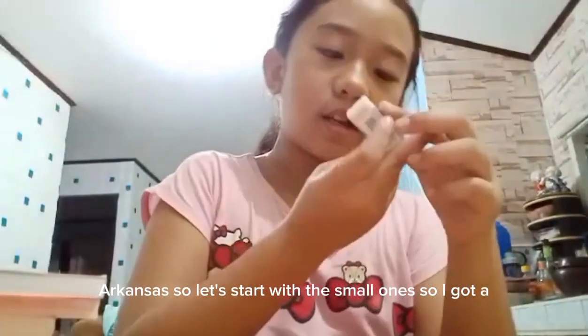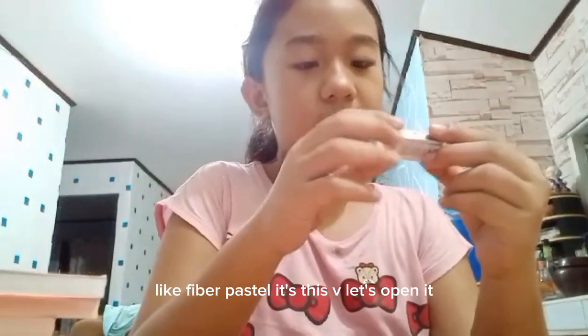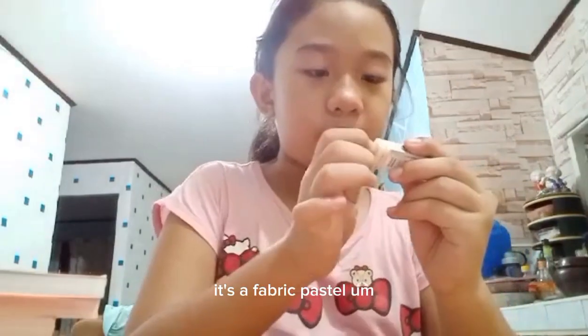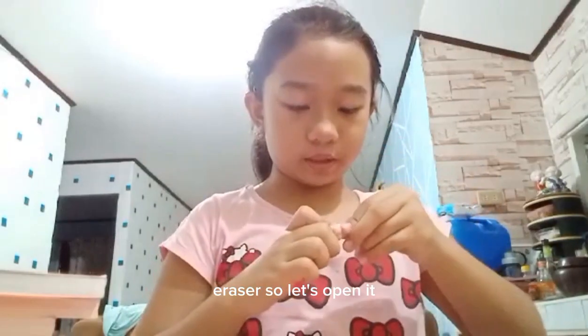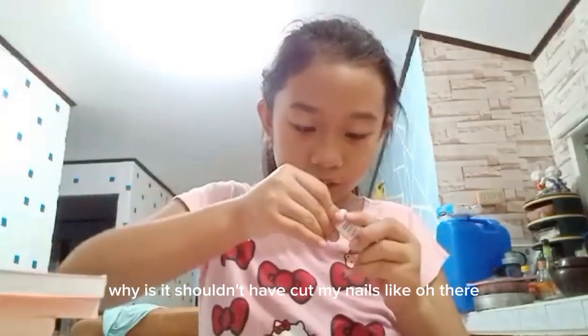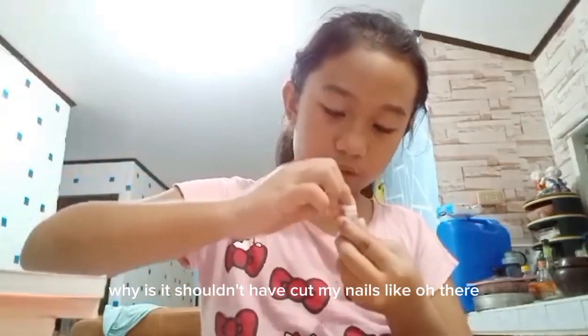So I got a Faber Castell. It's dust free. Let's open it. It's a Faber Castell eraser. So let's open it. Like, why is it? Shouldn't have cut my nails to like. Oh, there.